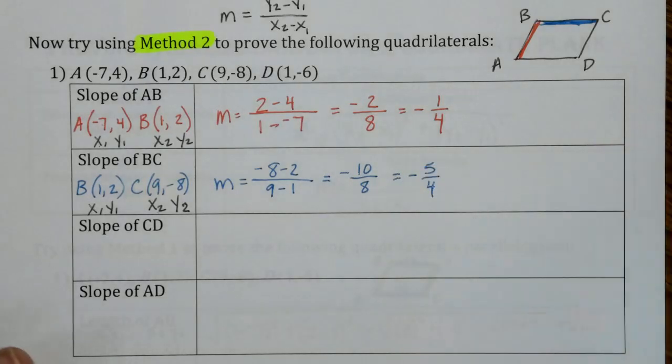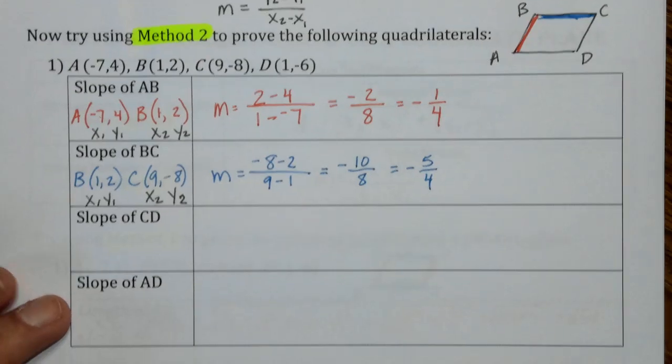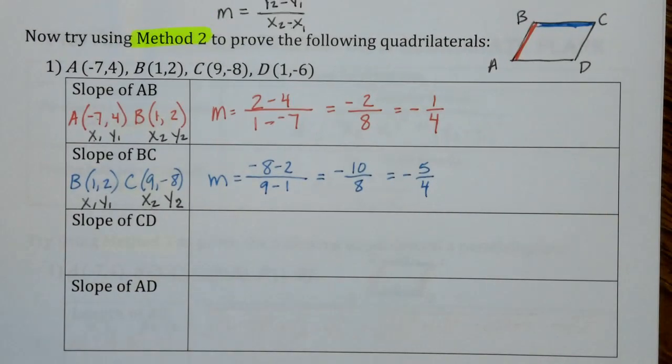Now, on the distance formula, I told you guys not to worry about simplifying these radicals because they're all going to come out not simplified at first. Here, you need to make sure that you are simplifying these fractions, because I don't want to see a negative 5 over 4 and then a negative 10 over 8 and be like, oh, they're not similar, or they're not congruent, which they would be, okay? So always simplify these fractions.